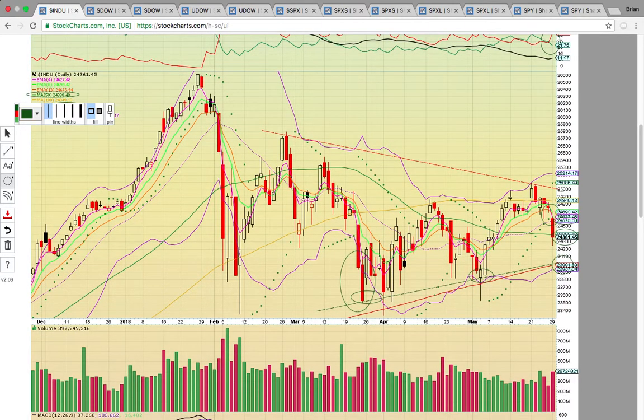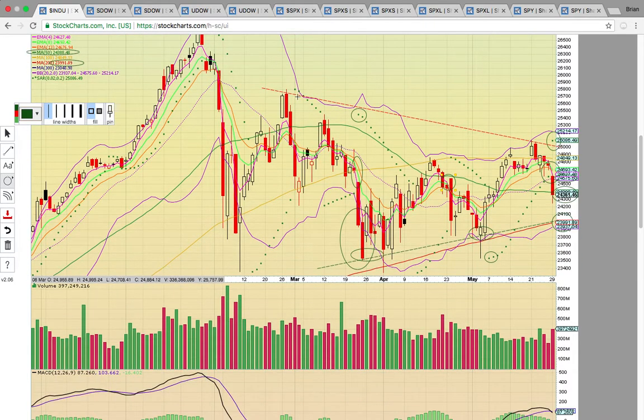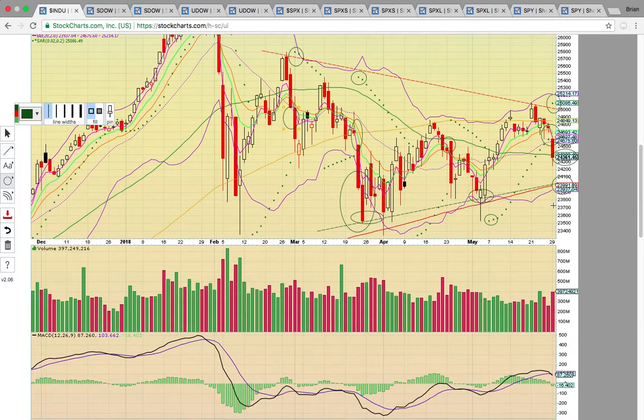There's also a PSAR bear flip. Notice the green dots were below the candles when the Dow Jones Industrial Average was heading higher, and then today the dots flipped above the candles. So that signals downside risk. You can see the last bear flips were right around here, and here. It could be getting close to the bounce level now that it's down multiple candles in a row.